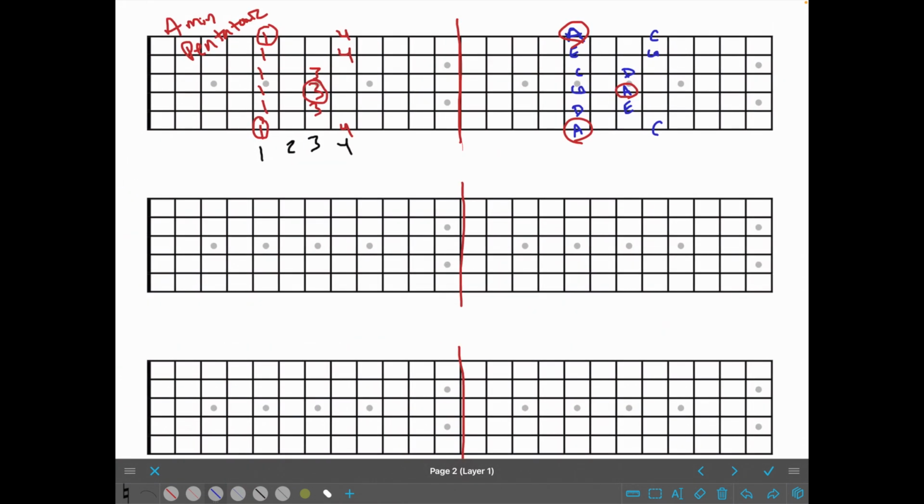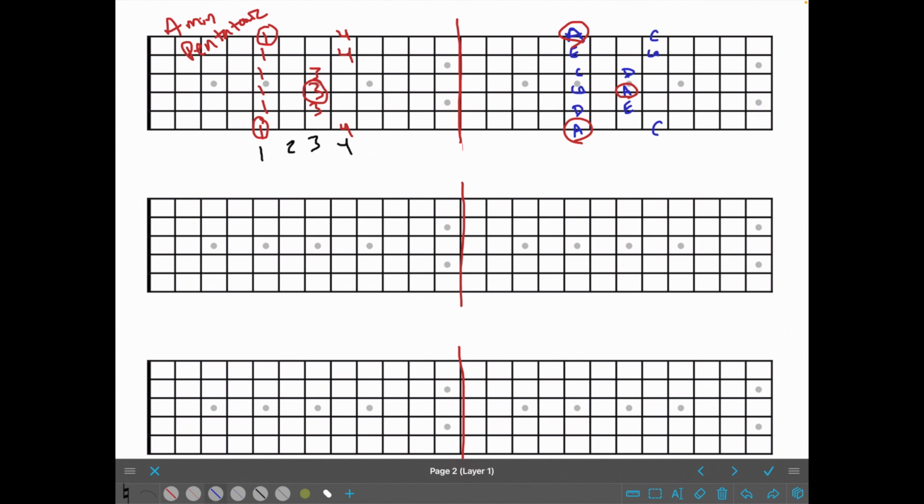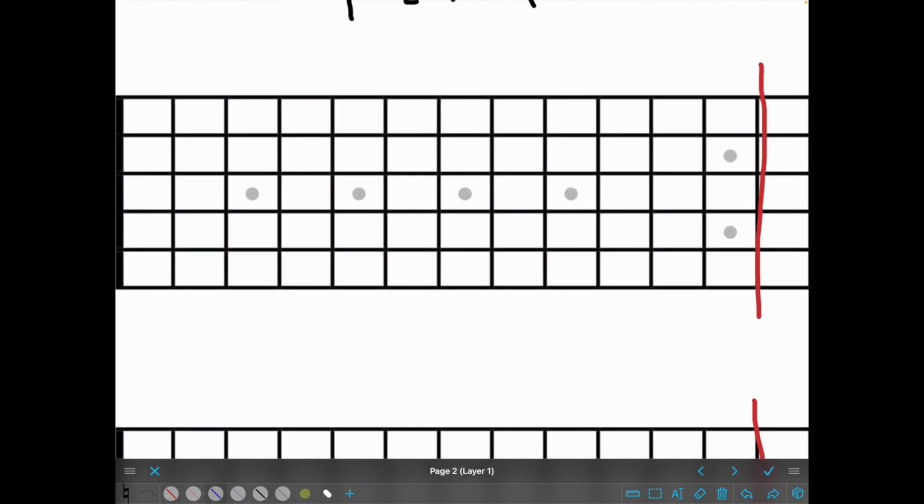There is another way to play this though, and it's, I won't say easy. I'm not going to say advanced, and I might even say it's a little less than intermediate. It's between easy and intermediate, okay, just because of the pattern here. But instead of staying in a box, it's starting here and going up the neck. Okay, so it's a useful tool if you need to traverse the neck instead of staying in one little box here.